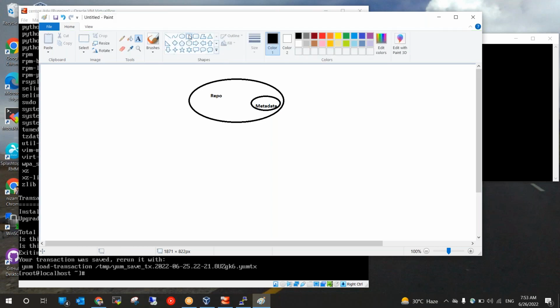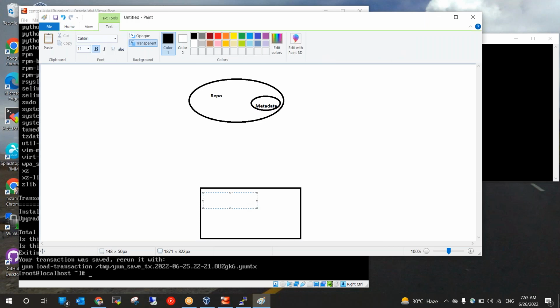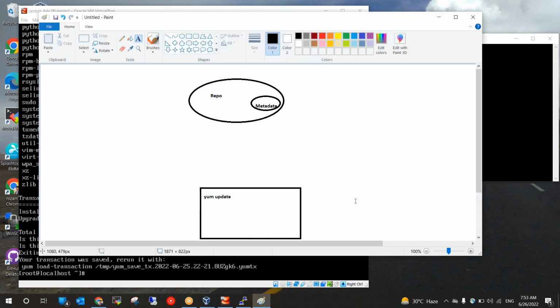So from a computer, let's say I'm running a command, just now I've run the command yum update. What it has done is it has downloaded this metadata alone.